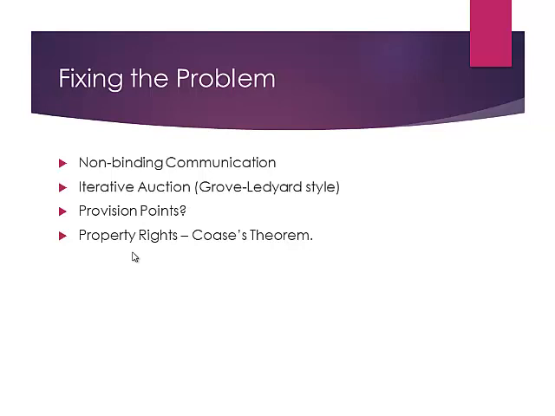But of course, provision points don't work in the commons situation. You don't have any natural analog. So if you have overfishing, etc., it's not clear how to set a provision point. But the method preferred by economists is to give property rights. If somebody owns the commons and sells the right to fish, then he will be able to manage it, and the commons problem will not arise.